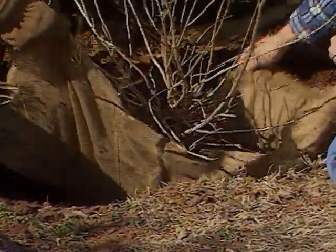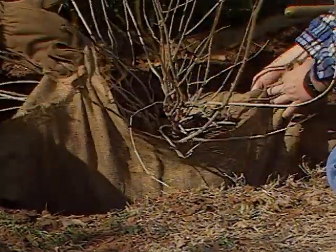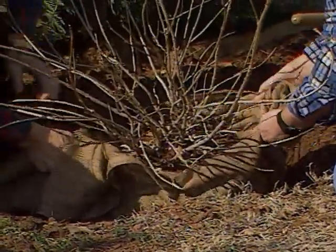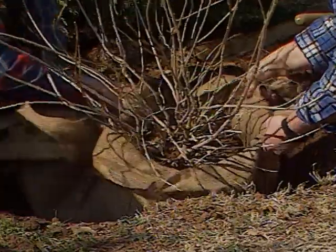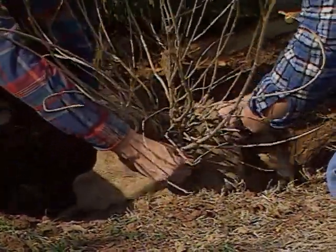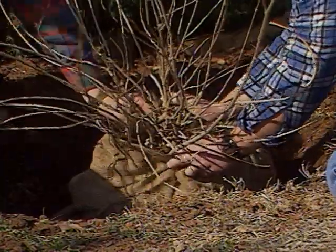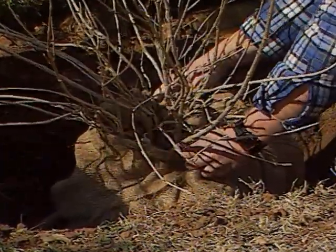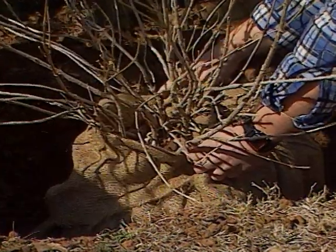So then we can wrap the burlap up around the ball and tie it with some string, enough at least to keep it together while we move it to the new location. So Terrell, if you'll hold that, I'll get our string. If you don't have burlap on hand and you're just moving at a short distance, you could use some other material too, but make sure it's something strong enough.